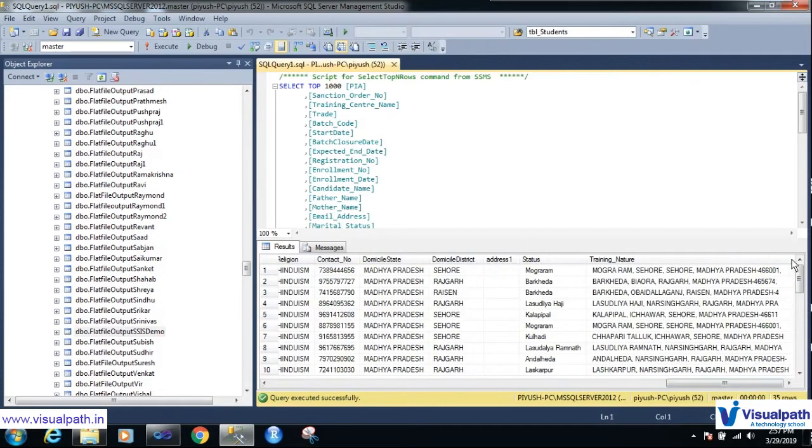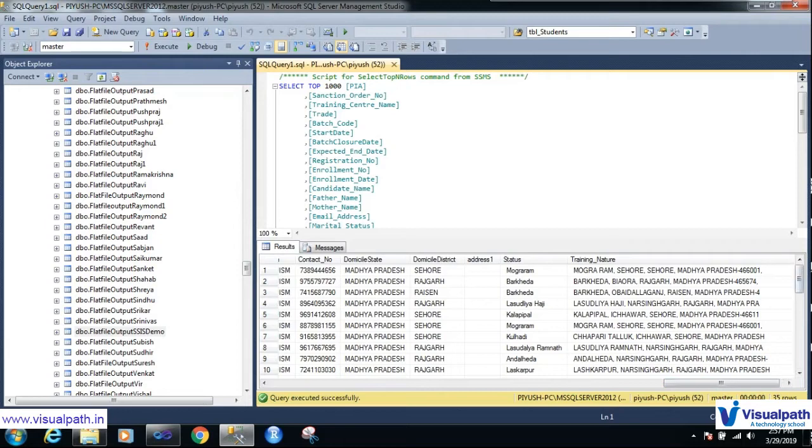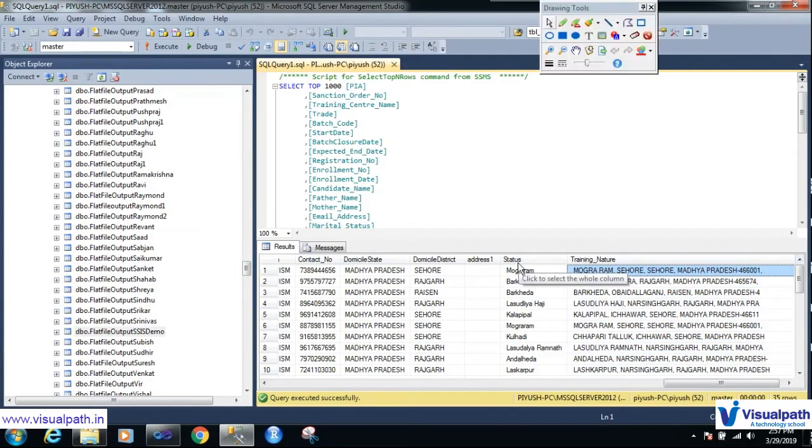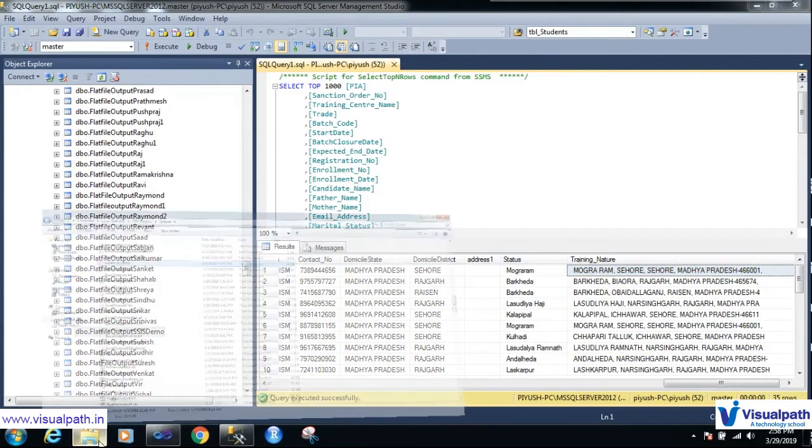Let's see the data in the last row. Let's compare the data in the table and then in the file. Here it is written Mogra Ram Sihor Madhya Pradesh 466001, and let's see the same data in the source file.